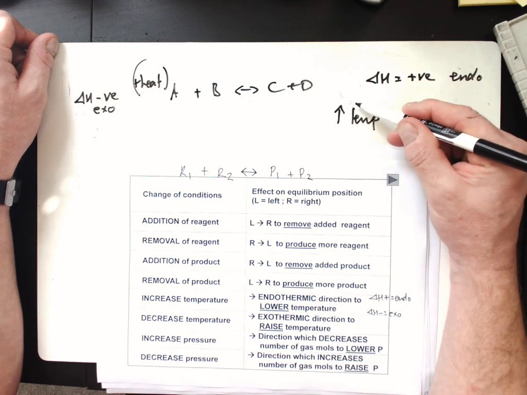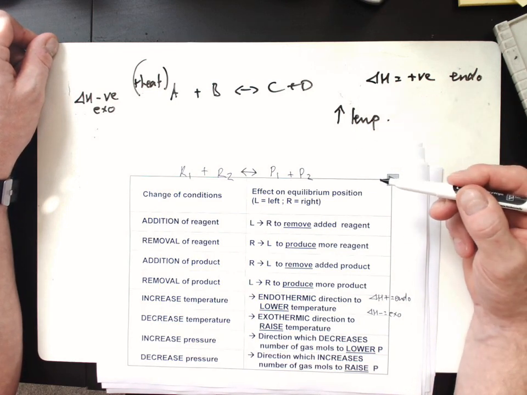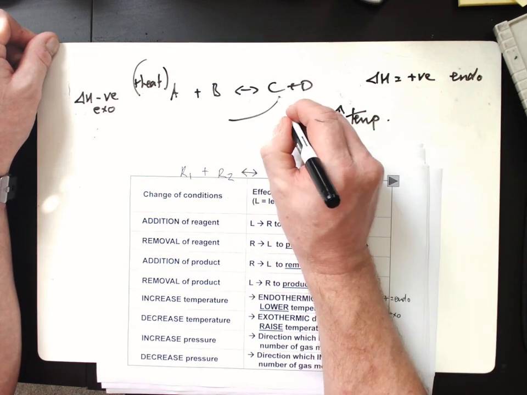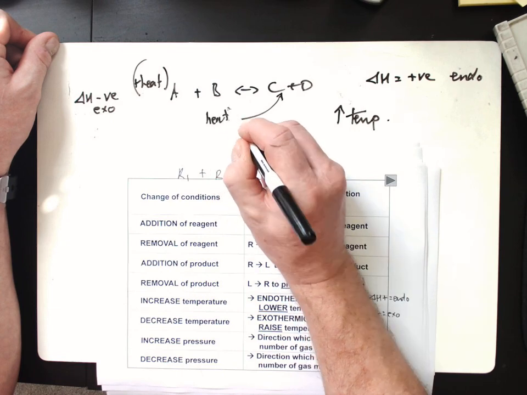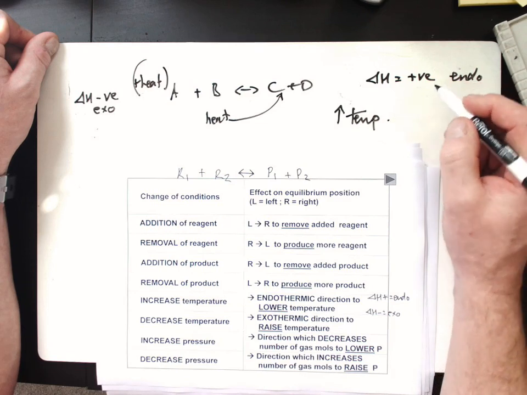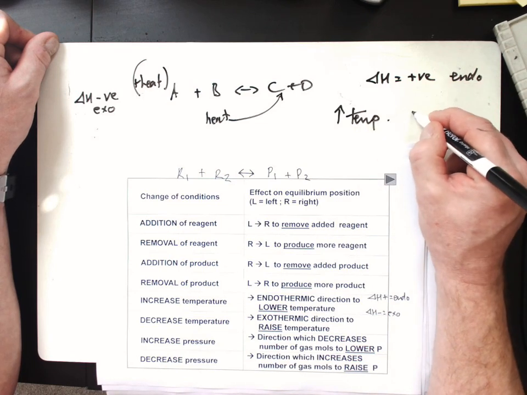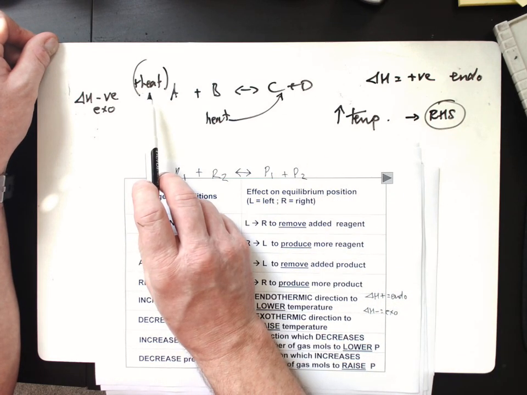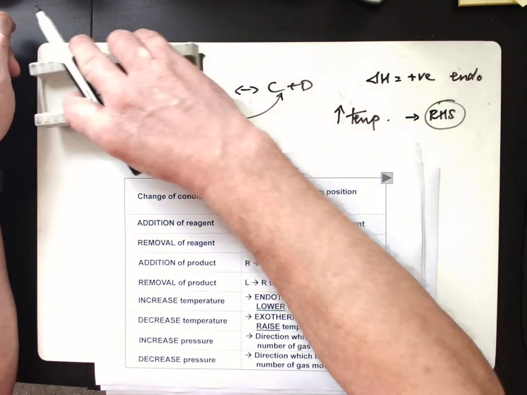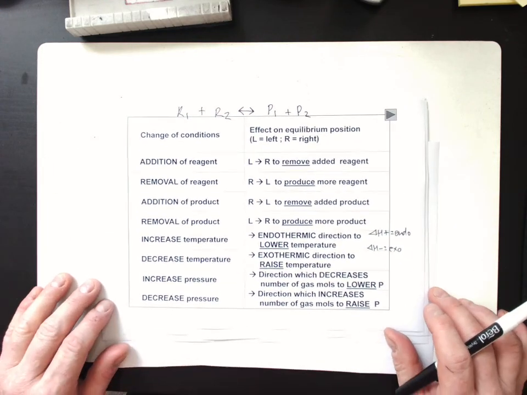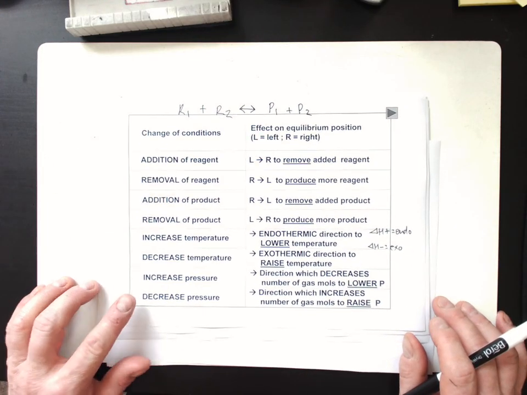Well, I've increased the heat. The equilibrium will try to reduce the heat. How does it reduce the heat? Well, it has to absorb it into bonds, and it absorbs it by going towards the forward reaction. The forward reaction is endothermic, takes in heat. Therefore, this reaction, if I increase the temperature, will move towards the right-hand side. If you think about it, the left-hand side produces heat, so that would make the reaction even hotter. So hopefully that is pretty clear, and we'll do a few examples a couple of pages over. Okay, pressure then.